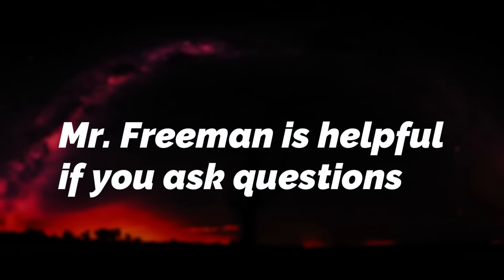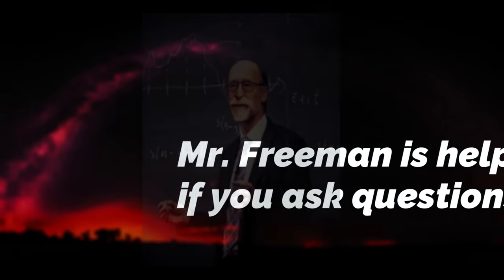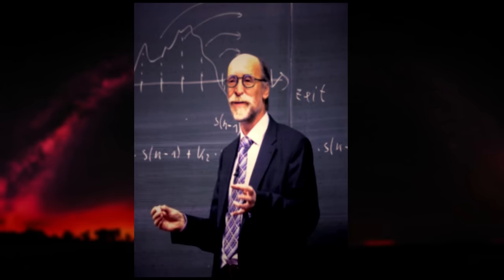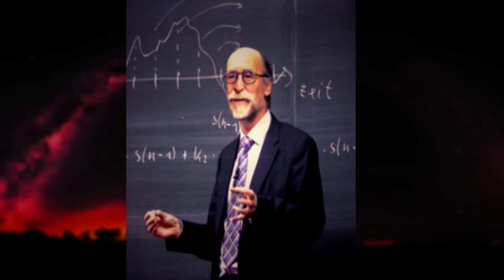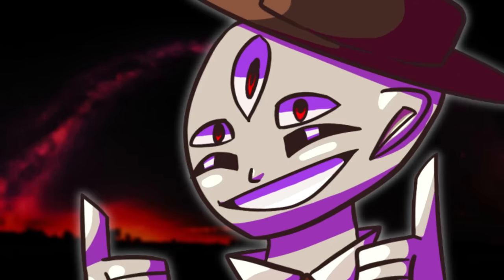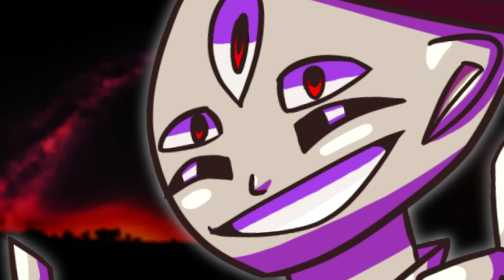Creepy. Mr. Freeman also is very helpful if you ask questions. He's pretty knowledgeable about the backrooms, especially level 117, and he has never showed any signs of aggression or anything like that. So he's just an old math teacher condemned to teach an empty classroom. Kinda sad, but at least he's nice, and not this guy. So many of you hate when I do that, but it's so funny to me.